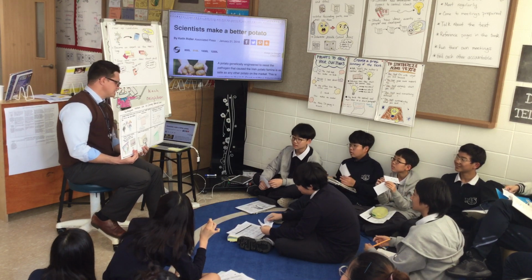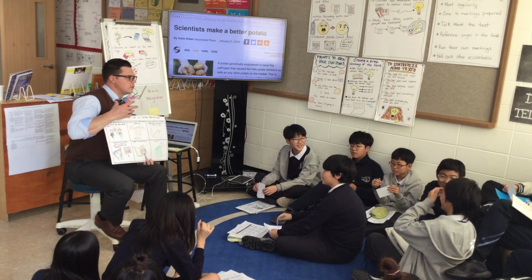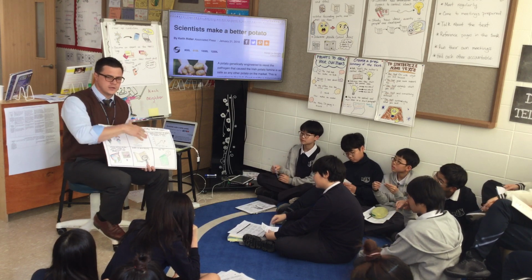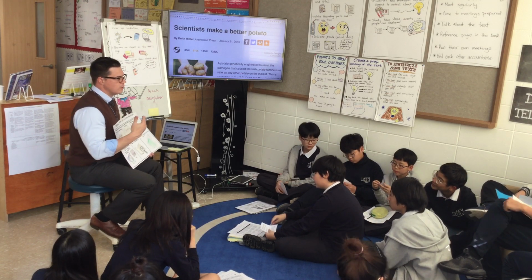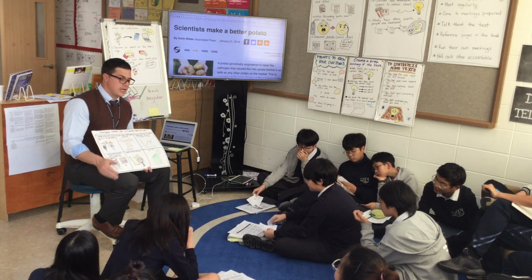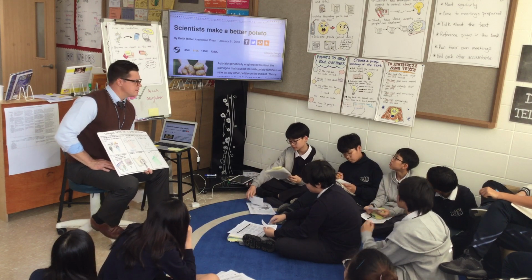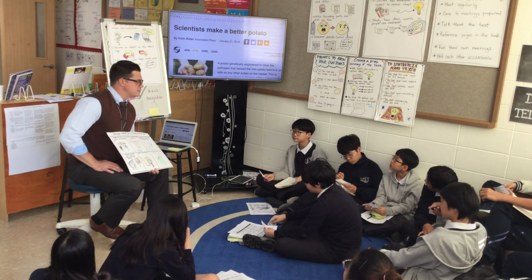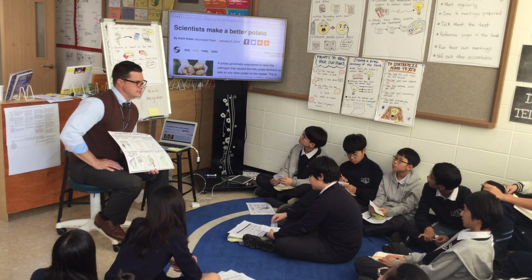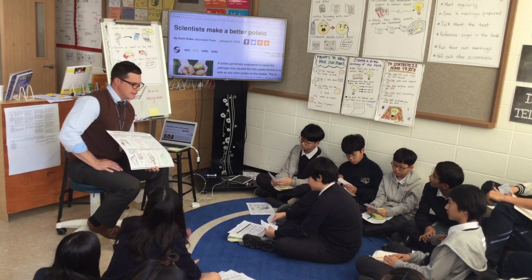1949. So, look up here. We're going to walk through this article, right? And I'm going to ask you how the author conveys their message. So, let's look first at the title. Scientists make a better potato. So, do we think this will be pro or anti-GMO just from the title? Okay, I hear lots of pros. Why? Because it's better. Good, right?